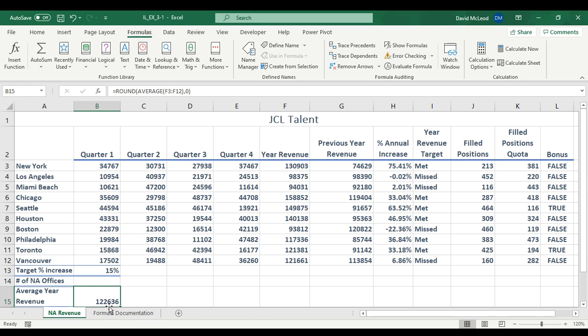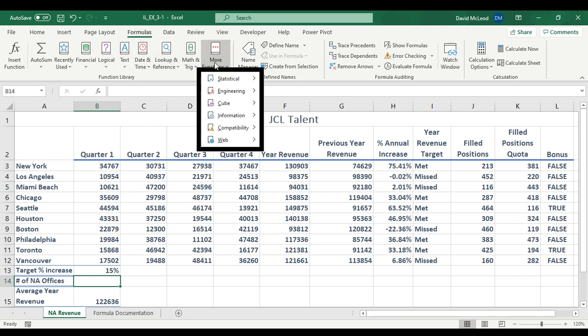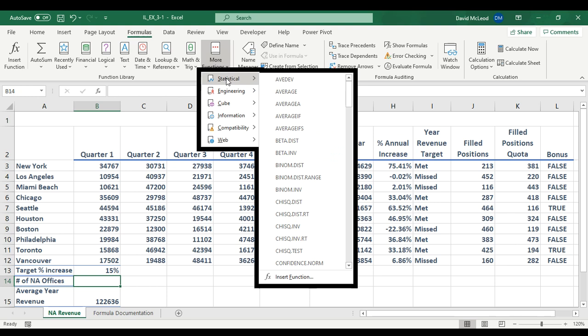The next thing is a COUNTA function. It wants me to go to B14, the number of NA offices. I'll figure out here what NA stands for in a second. But anyway, click B14, Formulas tab, and More Functions, and then Statistical.